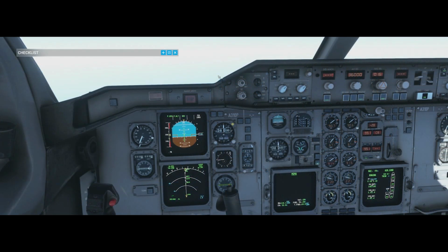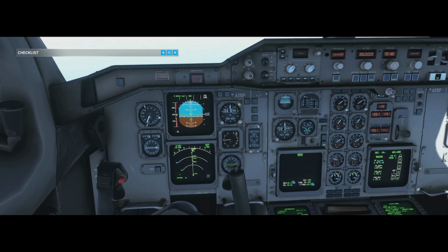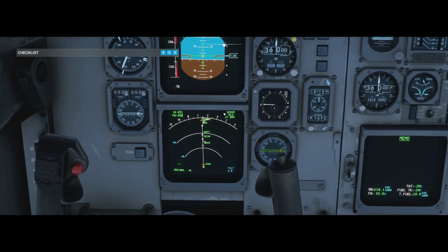Okay, so next thing we need to know is when do we need to start our descent down? Well, we have a few things that can help us out. If we look at our screen, the lower screen, the navigation display, we have this little arrow. Now this little arrow is the computer saying, hey, this is where I think you should start your descent. And it's calculated this all based on the constraints and everything put into the aircraft automatically, so you don't have to think about it. So it's saying, this is where I think you should go down.